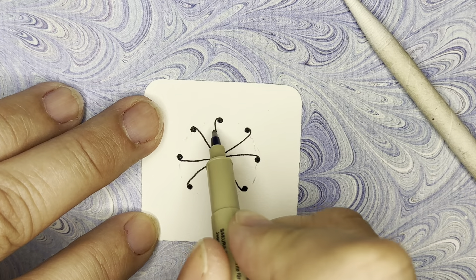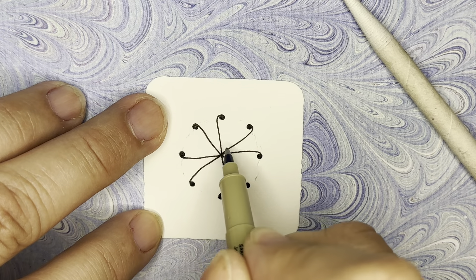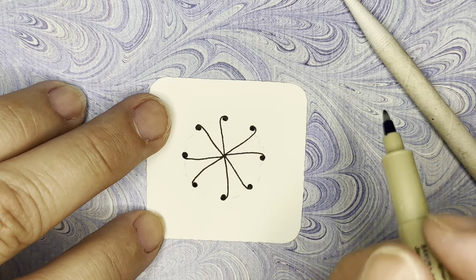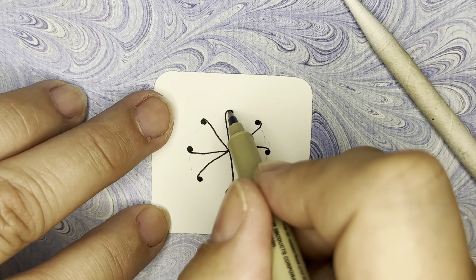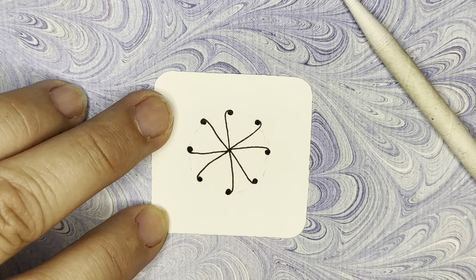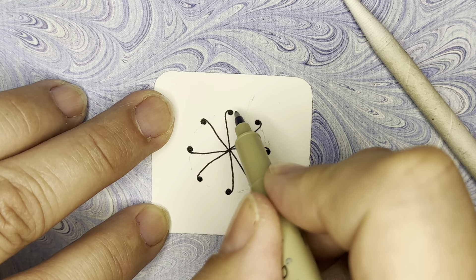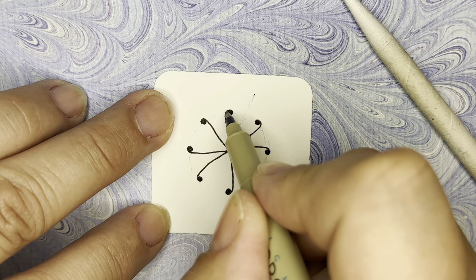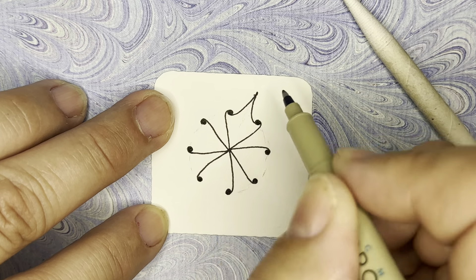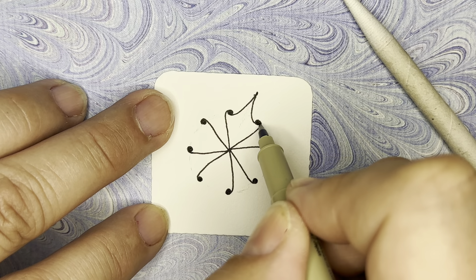I started up here going on the inside and around. Now I go to the next section — the one I skipped. These are the two I made, this is the section I skipped, and now we have this really cool big area here. I want to continue this star shape outward. I'm going to imagine a straight line from the center out to here — maybe put a little pencil dot. This time I'm going to go around from underneath: underneath and out, underneath and out. So I went under the dot and upwards and outwards.